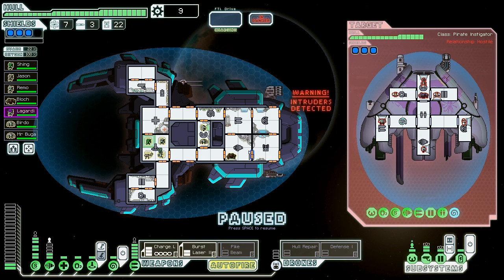Let's fight this. And what do they have? They're mind controlling us, so I'll just counter mind control. They do not have the best defense. They have a clone bay though. This can be an annoying ship. This is a pretty powerful ship. But I have to mind control back.